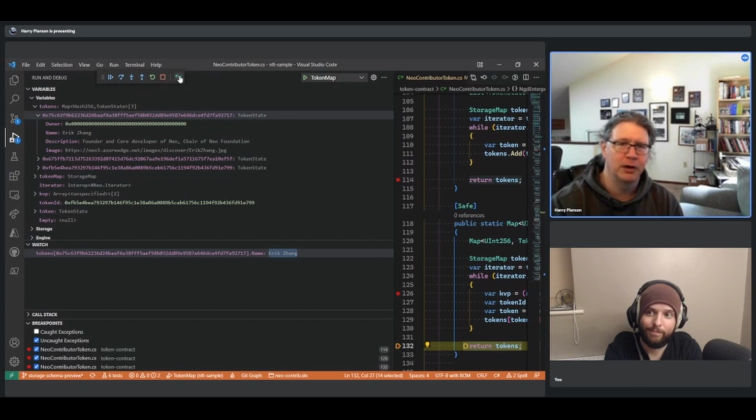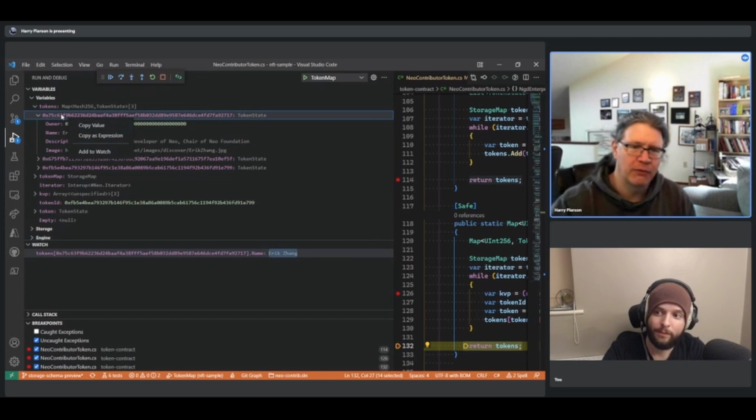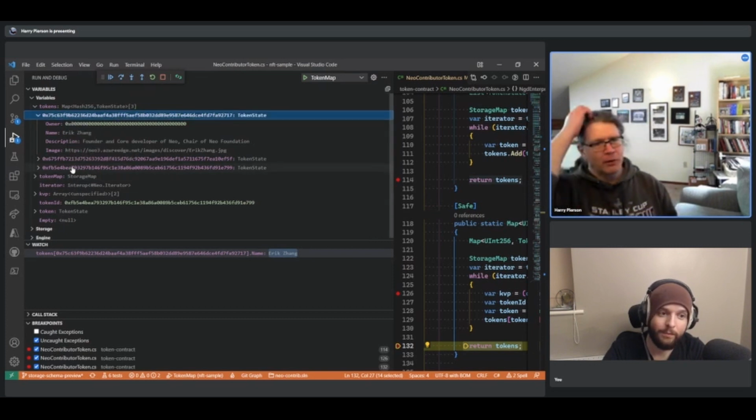That's obviously a Neo icon, so I've extended this menu. These menus are extensible, so where I have add to watch, copy value, copy expression, I could add my own things. One of the things we were thinking about trying to do was to add watch as string, watch as address, whatever. But now that we have this rich type information, there's a lot less need for it, right?